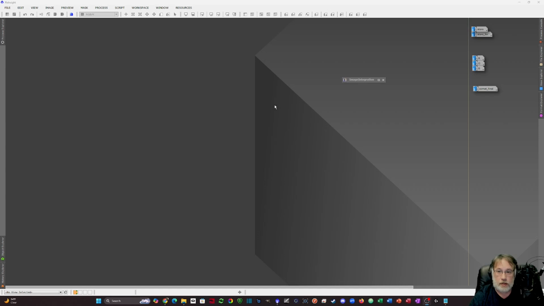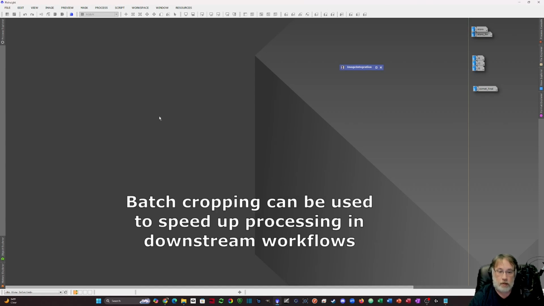And I will show a true to form color image. Somebody complained about the color I used on the other one, even though it was intentionally green, but I will show how it looks in the natural state. So the first thing is a couple ways that you can batch crop.